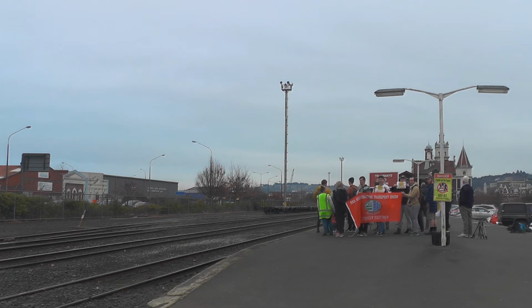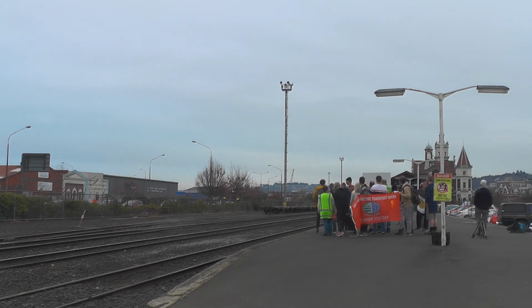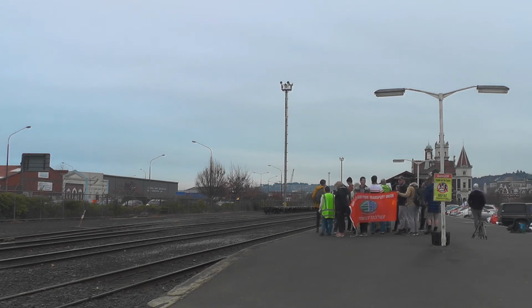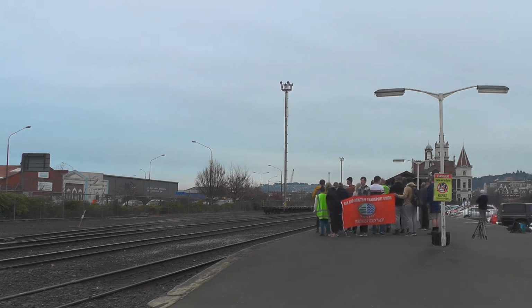On Wednesday the 24th of June 2020, DI1102 headed back to Christchurch after being on loan to Dunedin Railways over the summer months. Unfortunately, this was cut short due to COVID-19. On the platform were rail fans, locals and staff of Dunedin Railways showing their support of the Keep Dunedin Rail Rolling campaign, which got the support of many locals, rail fans and many other people across New Zealand.